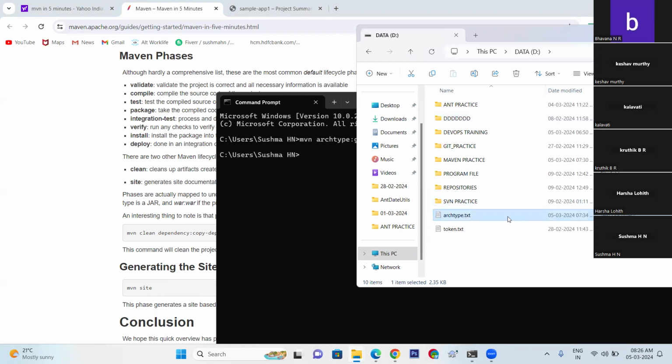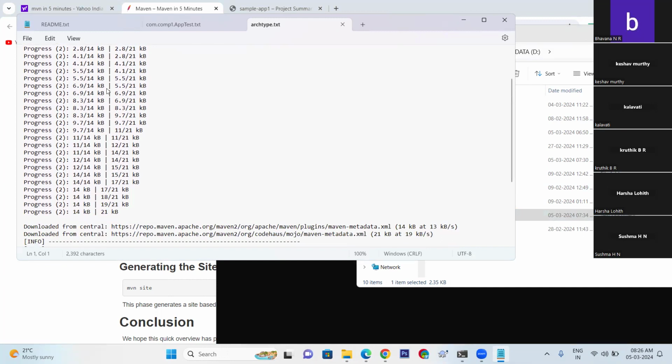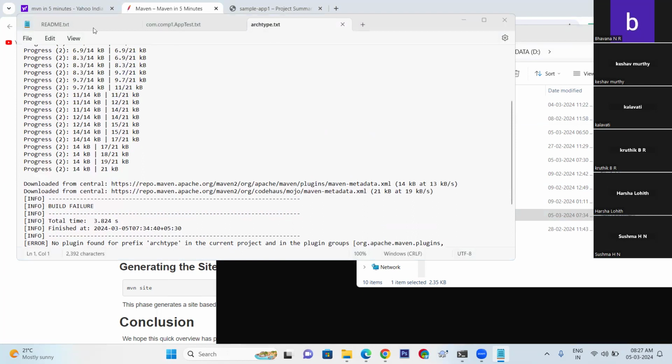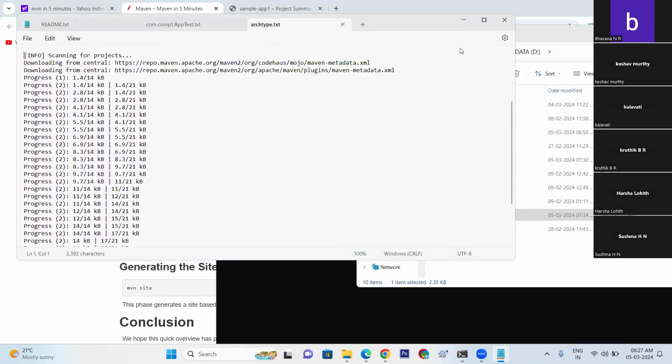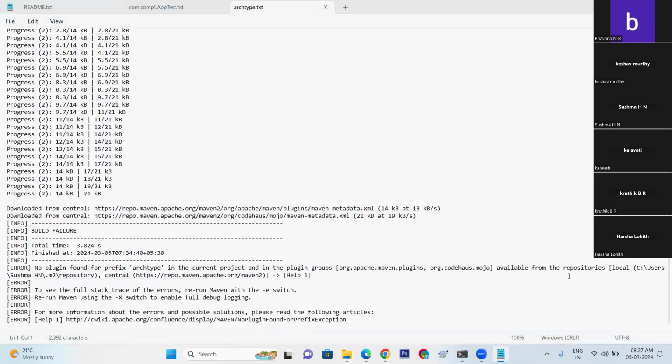All archetypes will be present. Just open that file. Scroll down. What happened? I think there may be some interruption while running this. Okay, close this file.